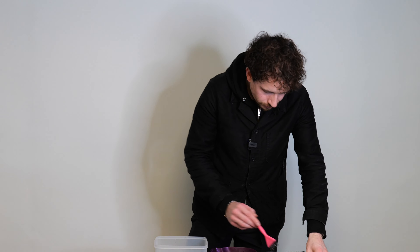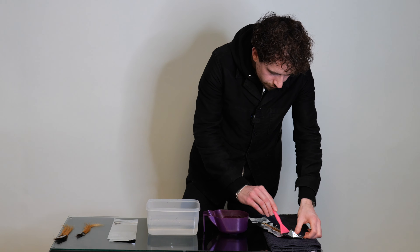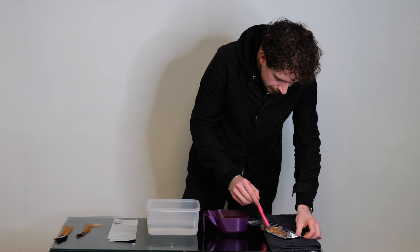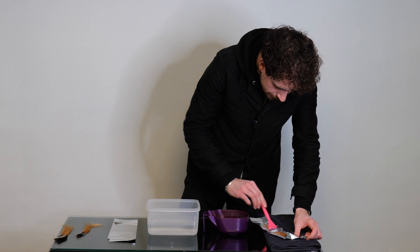I'm going to save the topic of toning level assessment on wet hair for another video — keep your eyes peeled for that. Now I'm going to place this wet strand on the foil and paint one side and then the other, doing this to all sections for the sake of continuity and even saturation. These are quite big pieces of hair, so I'm making sure I get as much product on there as required.